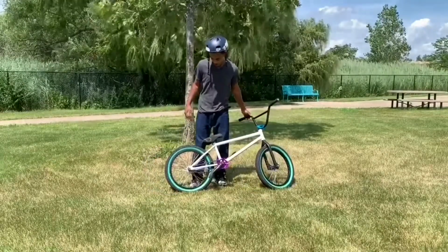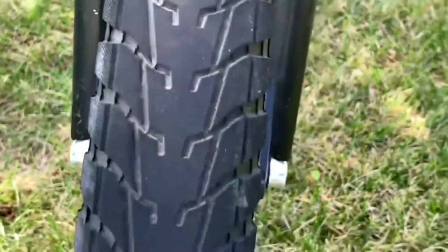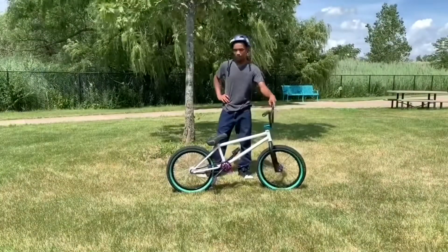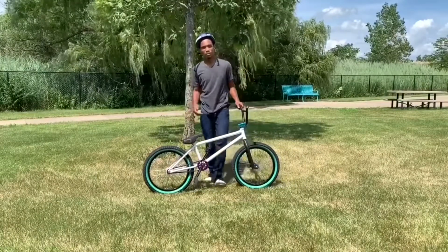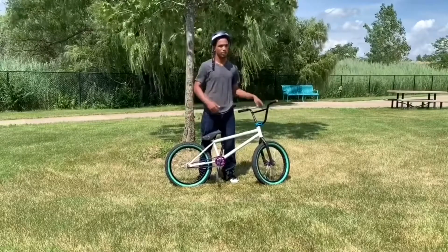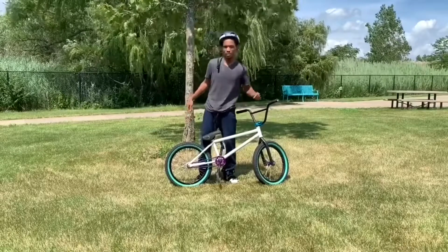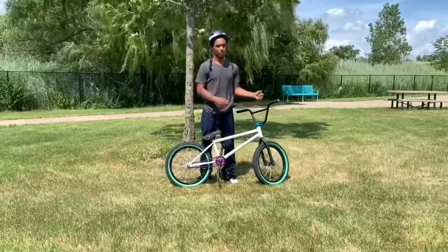Next, I guess I could talk about tires. Tires, it really depends what you're trying to do. I'd say street tires and transition tires kind of work the same. They're slightly different, but the big difference is you don't really want dirt tires on a park bike or street bike, because it'll give you a lot of vibrations. You'll hear a vibration every time you go on ramps, and you'll feel a slight vibration in your bars. But when you're on dirt, you want to get dirt tires, like the Odyssey Edkins or something with a little bit more bite, so you can really get into that dirt and get up on those ramps.